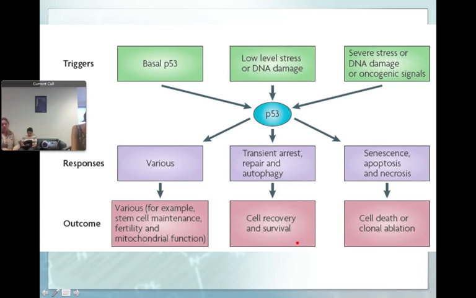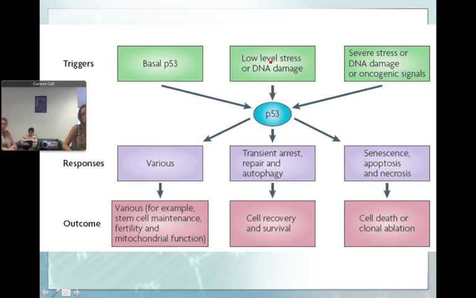Okay. Now, if you have low normal amounts of P53, these are the different triggers you could have for P53. Here are the responses, and essentially, if things are okay, right? You have all the nutrients you need, you've got all the nucleotides. It's like a checkoff list, right? Is everything going okay? Then essentially you're going to have cell reproduction and stem cell maintenance.